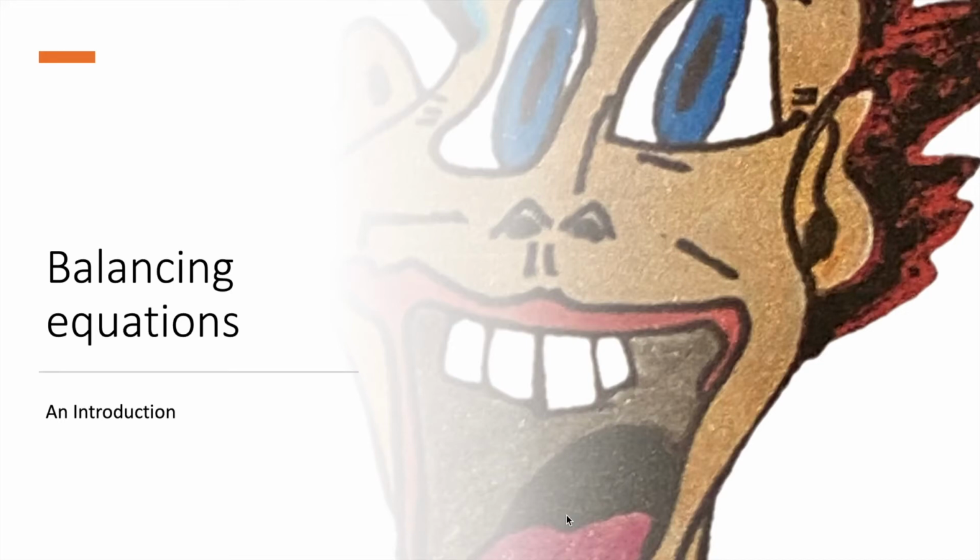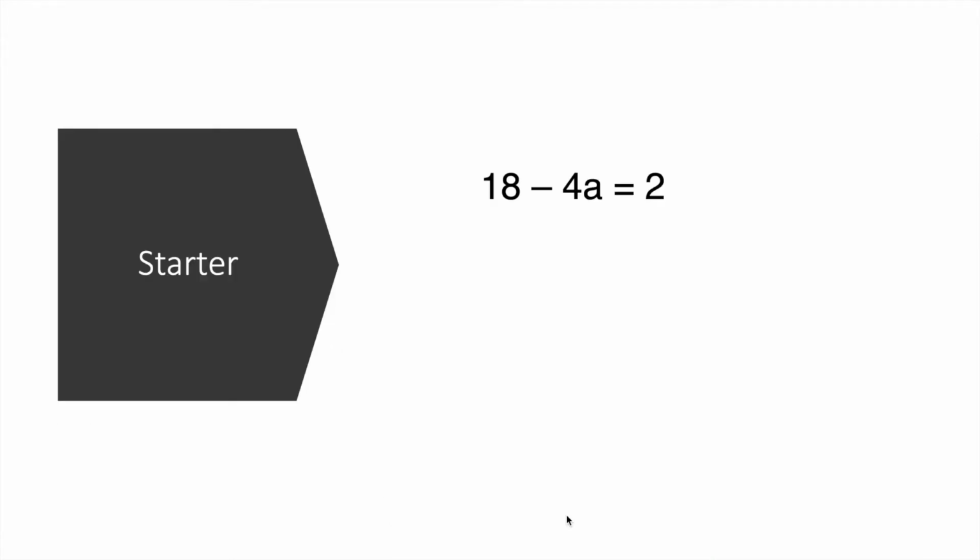Well, welcome to this video session on balancing equations, where we're going to look at questions like 2x equals 6, and you have to work out the value of x. So you're trying to solve it, but also we go on to other ones where you have the unknown on both sides of the equation as well. So let's start off with a starter.